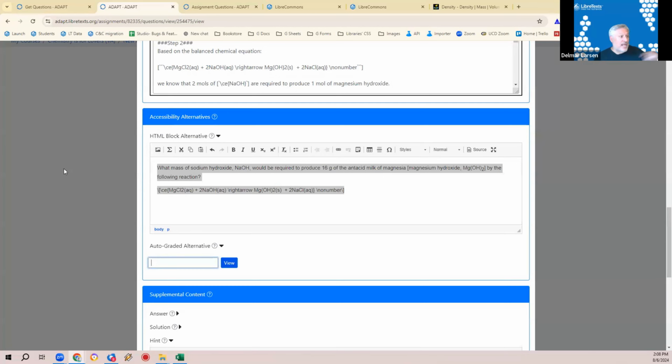But if I did have that PhET simulation in there, it would not be accessible because that right there required dragging and moving things around. That's not an accessible interaction. So I'd have to have some sort of auto-graded alternative that would explain if I put this block at this mass into here and did this thing into here, what's the value that comes in there, and have them do the calculations and put it together. Students that didn't have visual impairments would just be able to see graphically from the description. Yeah. So that right there is the accessibility alternatives, and which one the students see is dependent upon how we indicate, as I showed you a couple hours ago, whether the student sees one versus the other in the accessibility redirect.